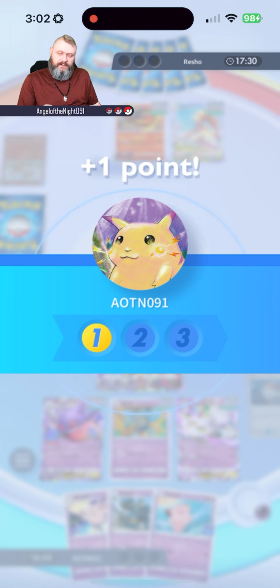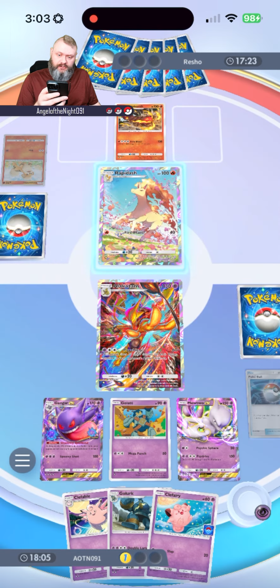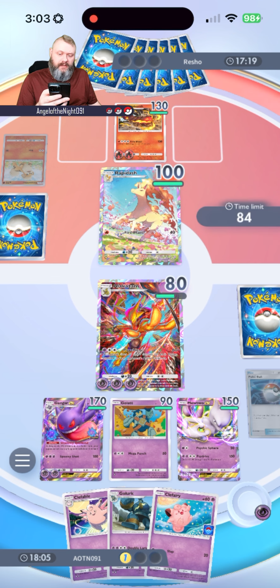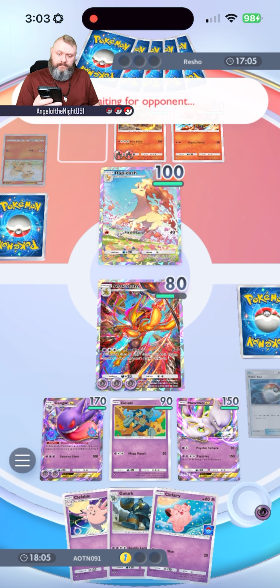Okay, point for us. Okay, he's putting in Rapidash. He's gonna do 40 damage to us. He has to. He has to attack us. He's got Magmar. To retreat out to Gengar at some point.